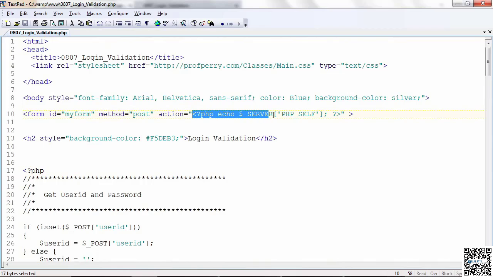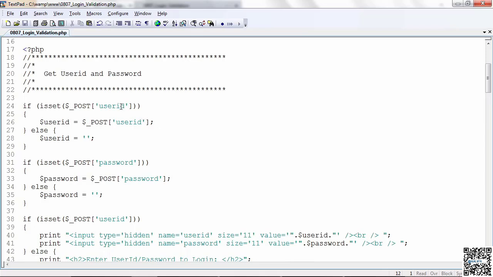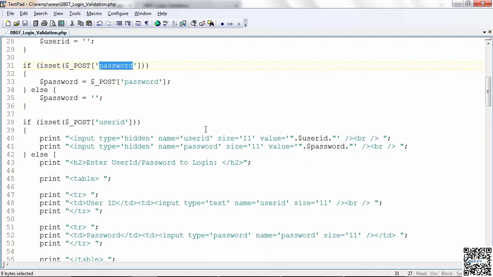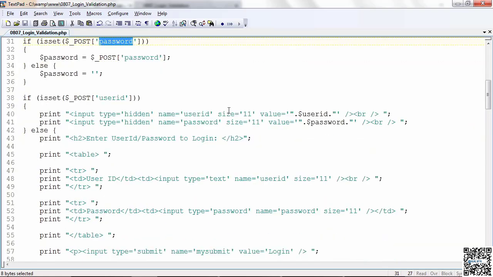We are working recursively here. We go back and call the same program each time the submit button is clicked. So we've seen that before. Here I'm getting the user ID that the user entered and getting the password. Now, here's an interesting little twist. Because it's a recursive program, I need to check the user ID and password each time. But I can't prompt them each time. That would get very annoying if every time you click the button you had to re-enter your user ID and password. So I've set up a little system here.